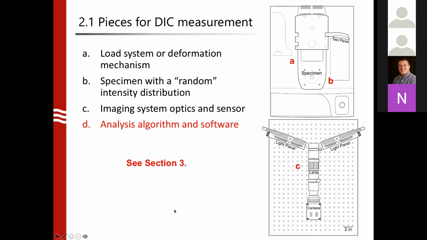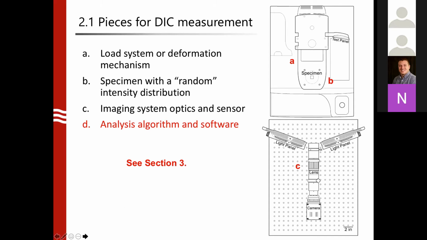Okay, so after all this, you have the loading, you have the pattern, you have the imaging, you have the light source, and then you have the image sequence, and then you have the software or code to do the post-processing. I will talk about this algorithm in the next section.